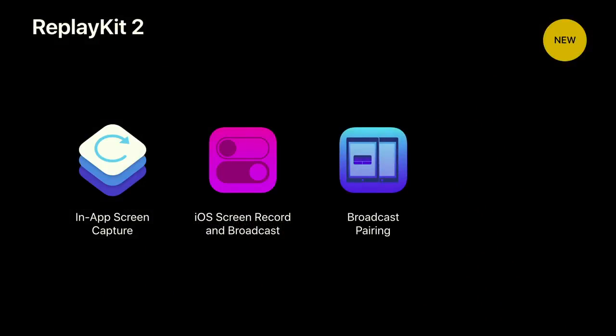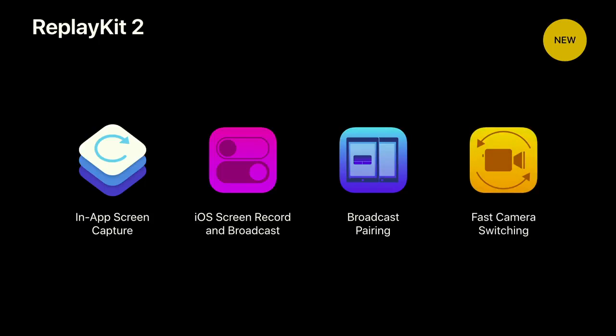Also new with ReplayKit 2 is the ability to pair your application with a particular streaming service. Developers can now seamlessly integrate their entire streaming solution right from within their own application. Last year, we introduced front camera support for ReplayKit. This year, with ReplayKit 2, we're introducing fast camera switching, which is going to enable you to use both the front and rear cameras for additional video commentary.